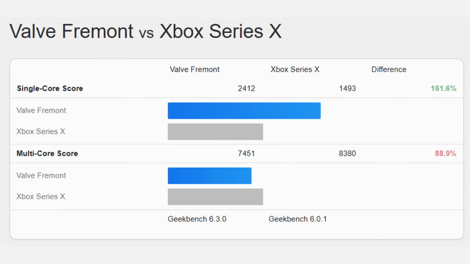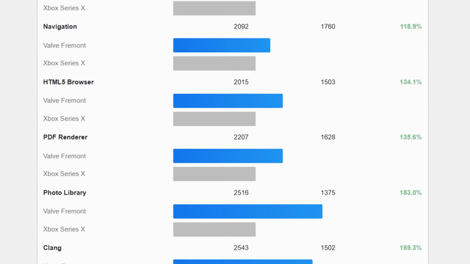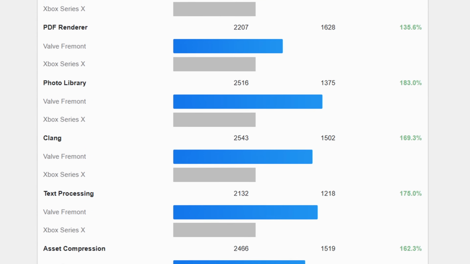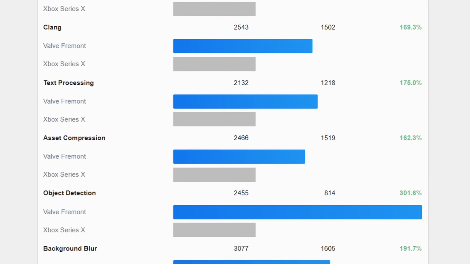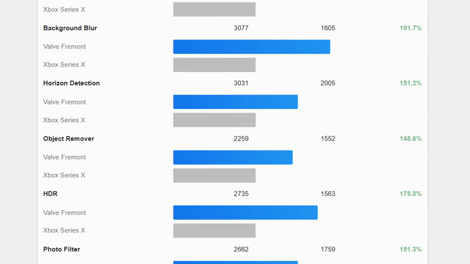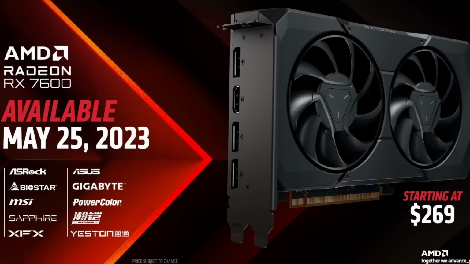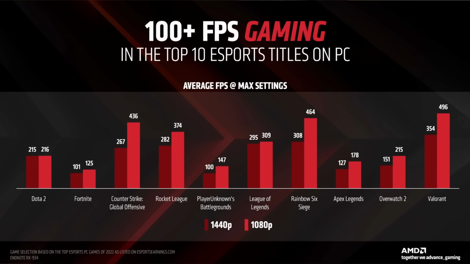While it has fewer cores than current consoles, its newer architecture and high clock speeds means it will handle most modern game tasks like physics and AI with ease, and will likely beat consoles in most cross-platform titles. While Geekbench doesn't test the graphics, the Radeon RX 7600 is a solid card. It should be able to play most modern games at 1080p and 1440p at high settings, and could even play games in 4K with a little help from upscaling tech like FSR.